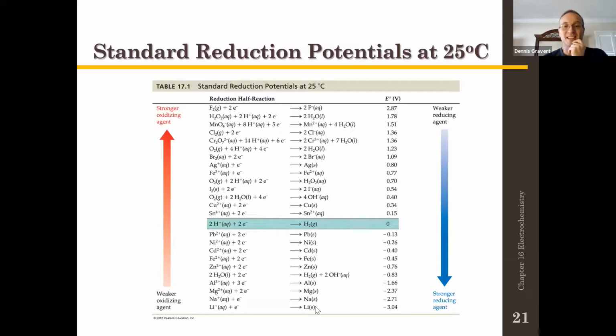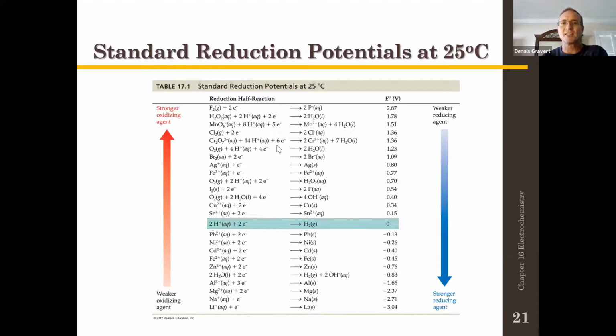So sodium and lithium like to oxidize and release electrons to form the very stable +1 cation. So they like to give away electrons. Where are they going? To somebody else who can get reduced. So lithium is the strongest reducing agent because it likes to be oxidized. It likes to change from lithium metal to lithium cation. So cool. This is pretty powerful.